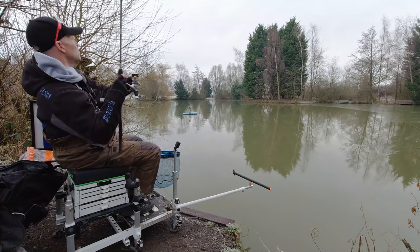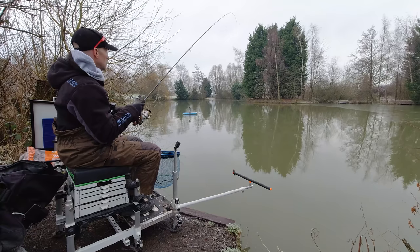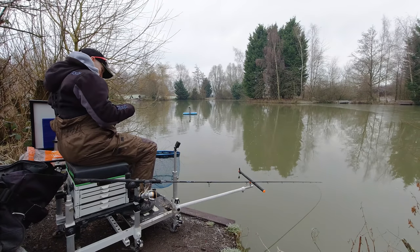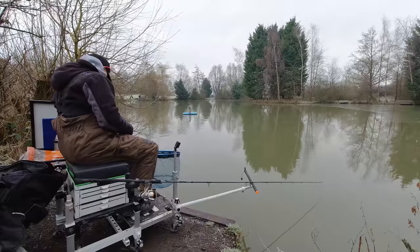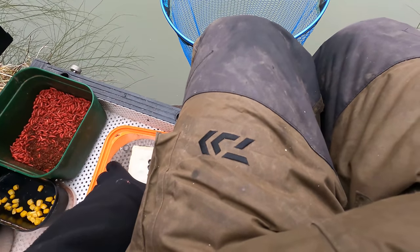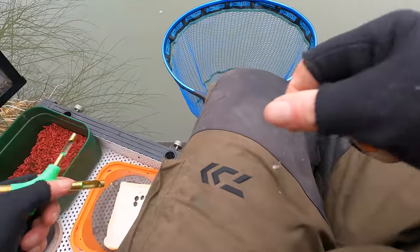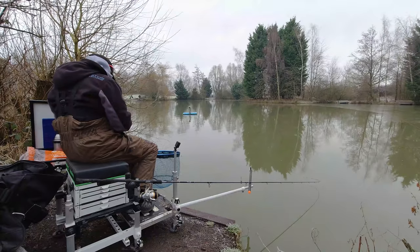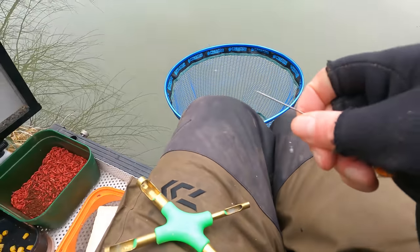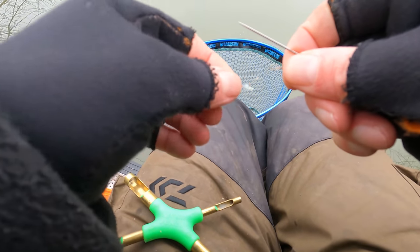I'm just going to bring this back, make sure that we're presenting it correctly, not wrapped up or anything. All the other bites on bread have been quite instant. Yeah, there doesn't appear to be anything on the hook, so we'll just compress this bread down a little bit more. I'm just pressing it with my thumb, just to make sure it stays on the hook a bit better. And you can roll this with a rolling pin at home if you want to pre-do it, but normally there's not too much issue with it. The Warburtons toastie loaf or the standard white bread is pretty resilient.